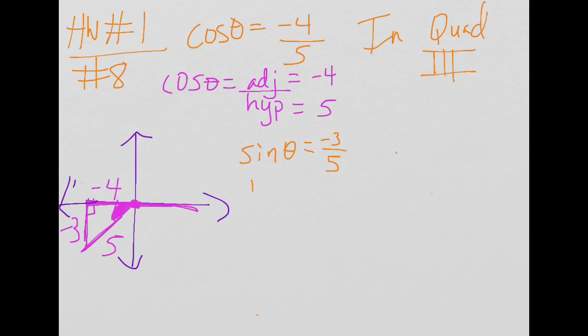So the tangent of theta, tangent TOA, T-O-A, is opposite over adjacent. So opposite side is this -3, -4 on the top is the adjacent side. So opposite over adjacent would be -3 over -4. And a negative over a negative makes a what? So tangent should be +3 over 4.